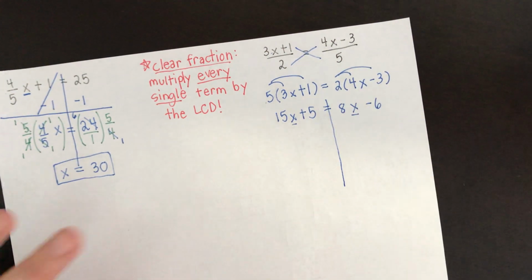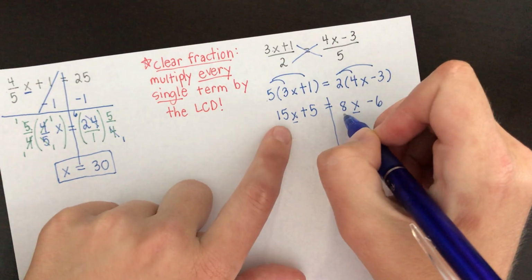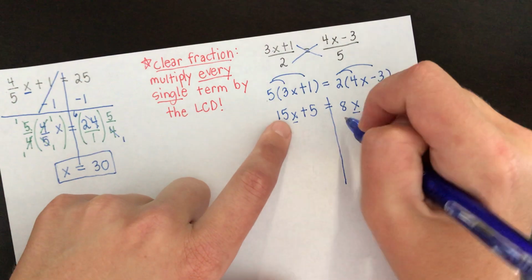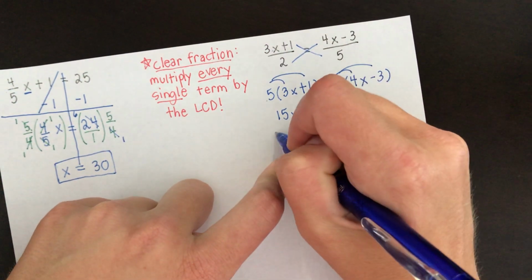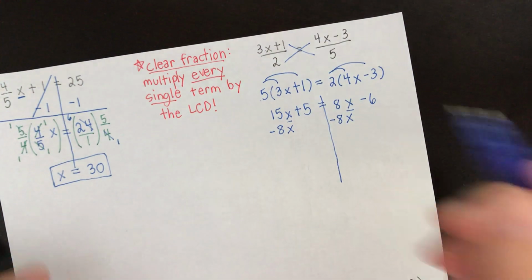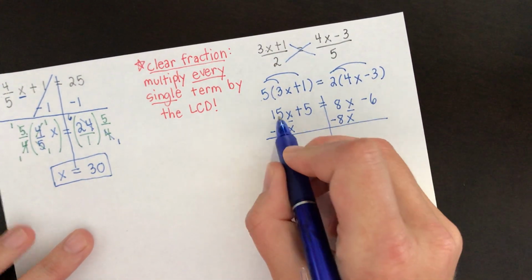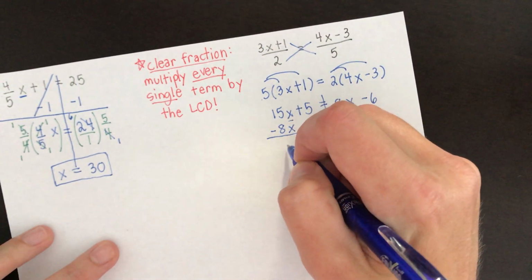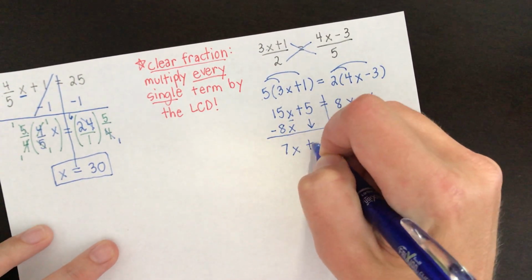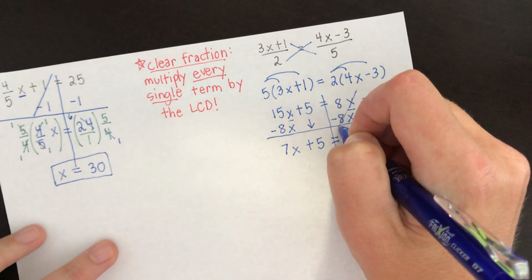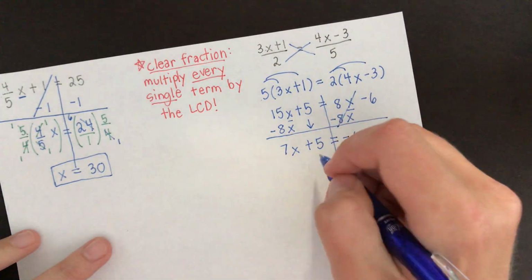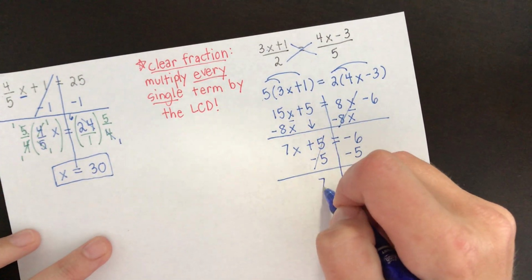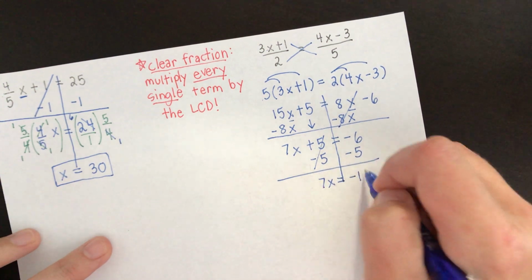That poses a problem. You want x completely by itself. So I look again at the coefficients like I always do. This coefficient's larger, so I'm going to move x's to the left. I could move x's to the right if I wanted, but I like to have a positive coefficient, so I'm going to move to where the bigger coefficient is. So again, 15x minus 8x is 7x. Drag down the plus 5 equals, that's 0 minus 6, and then minus 5 minus 5, we get 0. So the 7x drags down, and that's negative 11.